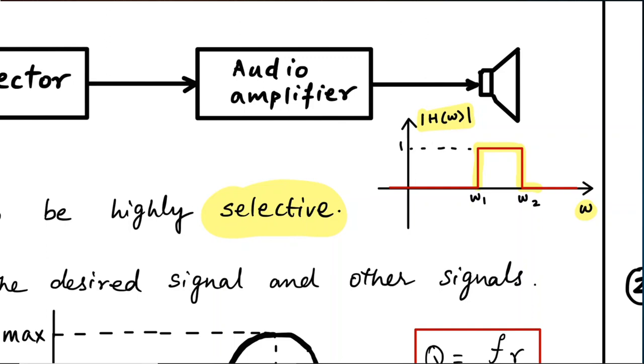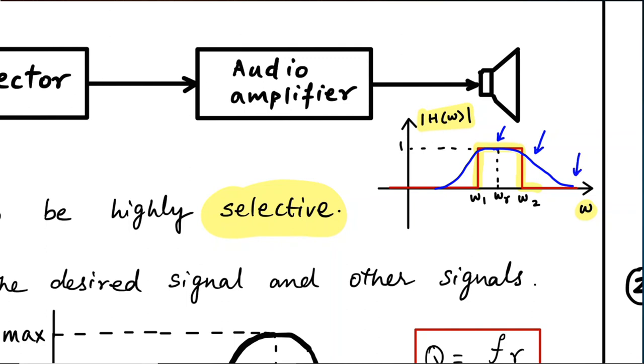How does a not so selective frequency response look like? Let me draw that in blue. So if I wanted to, again, tune it to a certain frequency, omega sub r, for example, resonant frequency omega sub r, a not so selective filter would probably look something like this. It would have a pass band, it would have a transition band, and it would have a stop band.